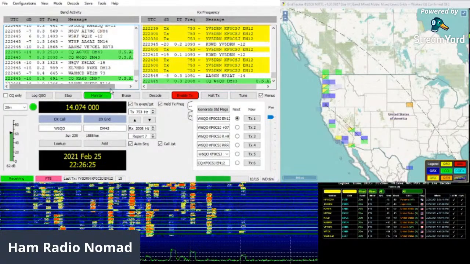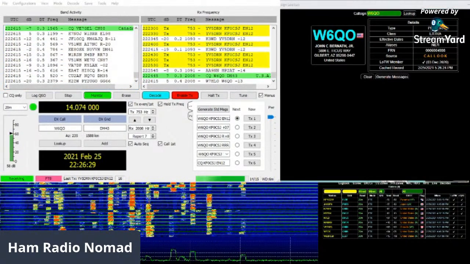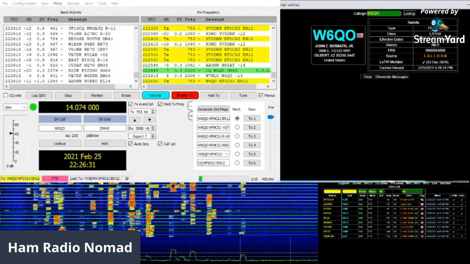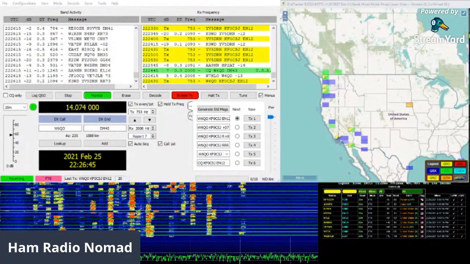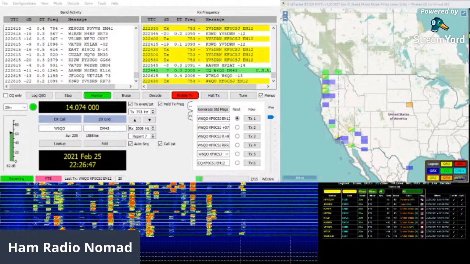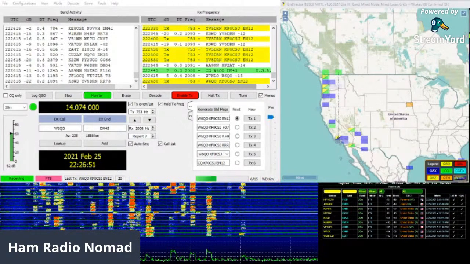So I'm going to try W6QO in Gilbert, Arizona. Let's see if we can make contact with them. Looks like they are in the middle of another call right now, but let's see if we can get them once they wrap up.